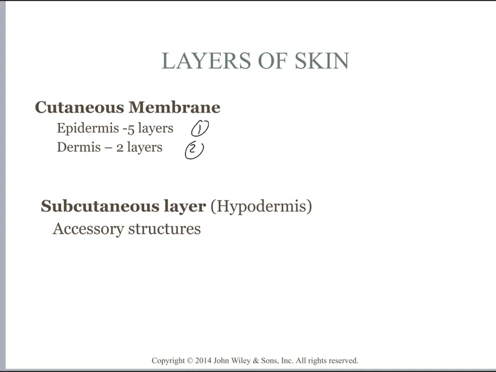Now we have another layer that's not really part of the skin, but it is a subcutaneous layer. It's a layer below that cutaneous membrane, and it is called the hypodermis. So again, hypo, here's our Latin for below, meaning below the dermis. And this is where we're going to find a lot of our accessory structures.